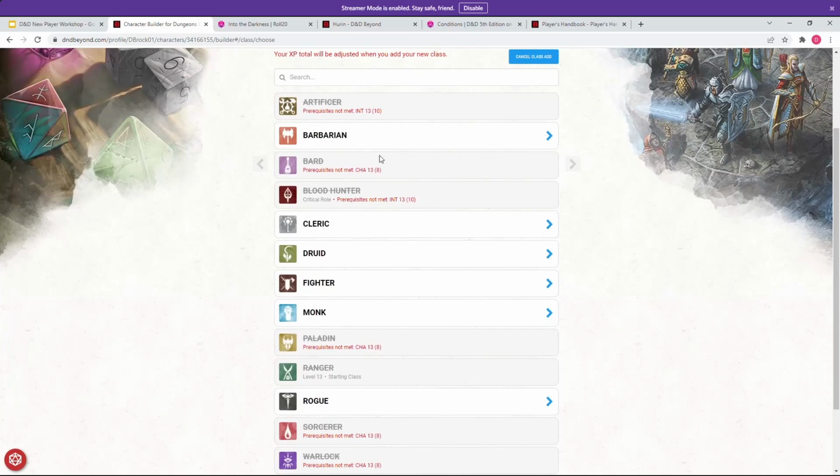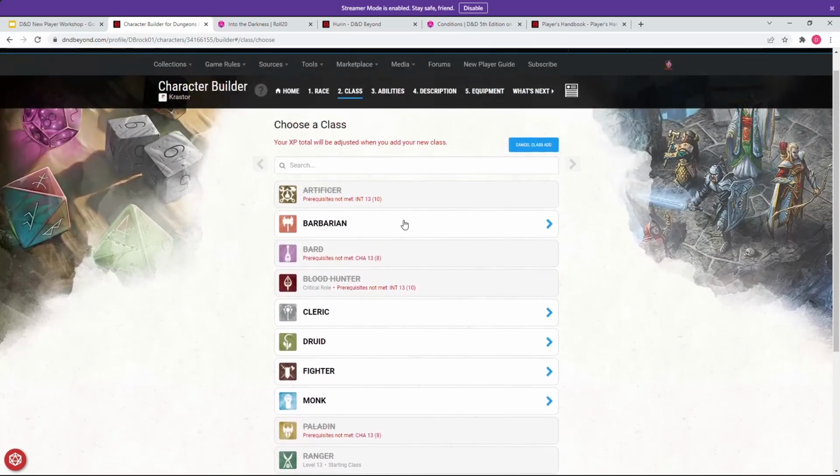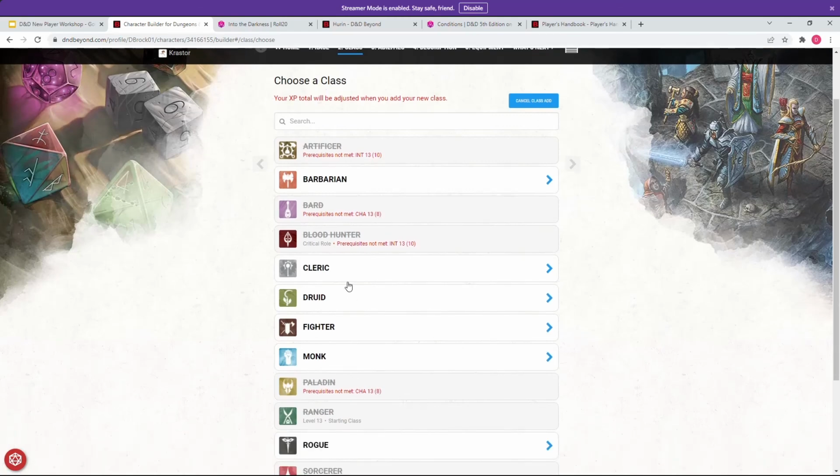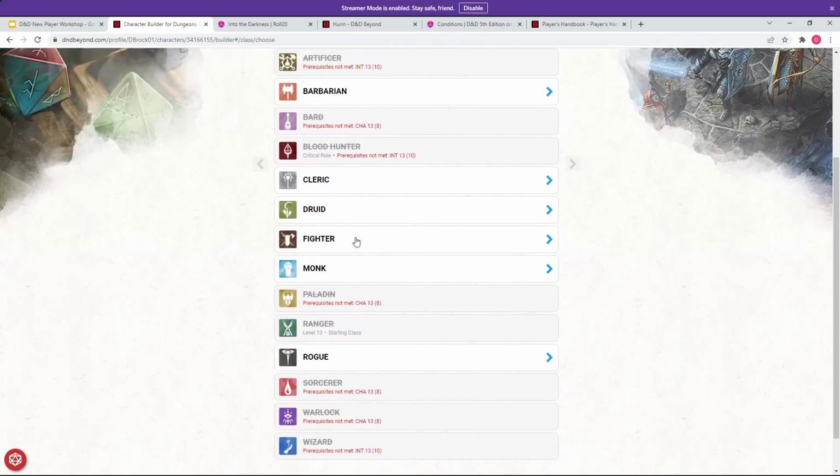You can see that some of them have the prerequisites not met. Because his int is lower than 13, he can't multi-class into an artificer. But you can multi-class into all of these because he's got good strength and wisdom. And dexterity is okay.